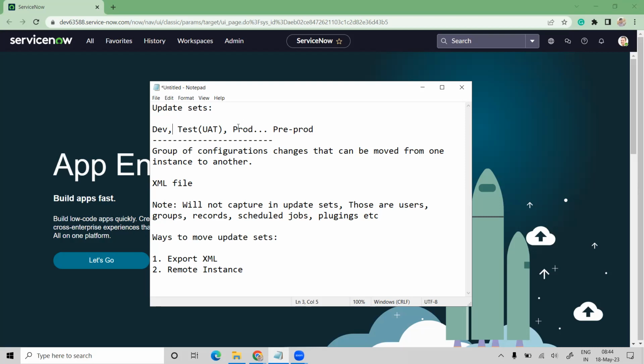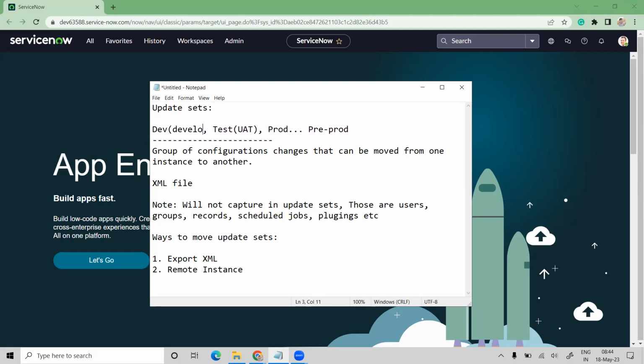Now let's focus on what we do in each environment. The first environment is the dev instance, where the developer is going to work.